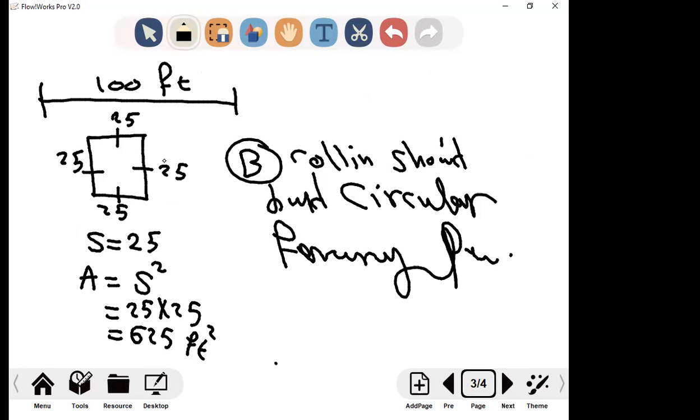Now the square, the whole fence part here, you need to make it square. Square means the 4 sides are equal. I have the whole of them, 100. I want 4 equal sides from this 100. 25, 25, 25, 25. Only, we don't have others. So the side length is how much? From this, you can find the area. Now we have the area of the square and the area of the circle. So Colin should use the highest area, which is the circle. Done? Done. Do you understand, guys?